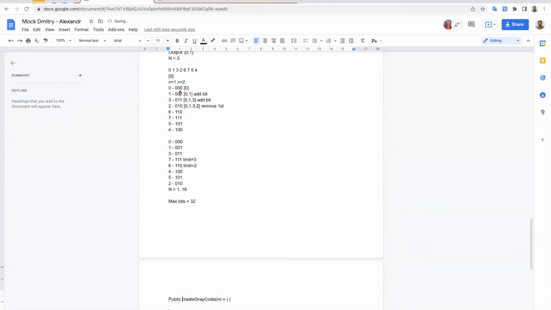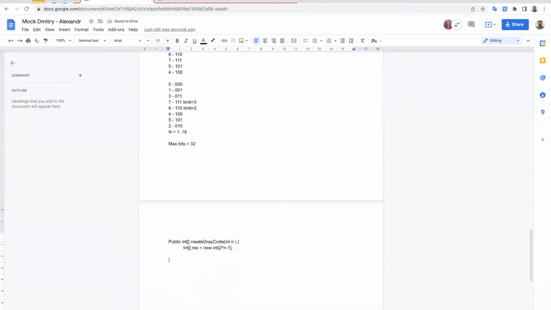So let's say public, we are going to return a list of integers, int res will be our new int with size 2 to the power n, right, minus 1. Cool.